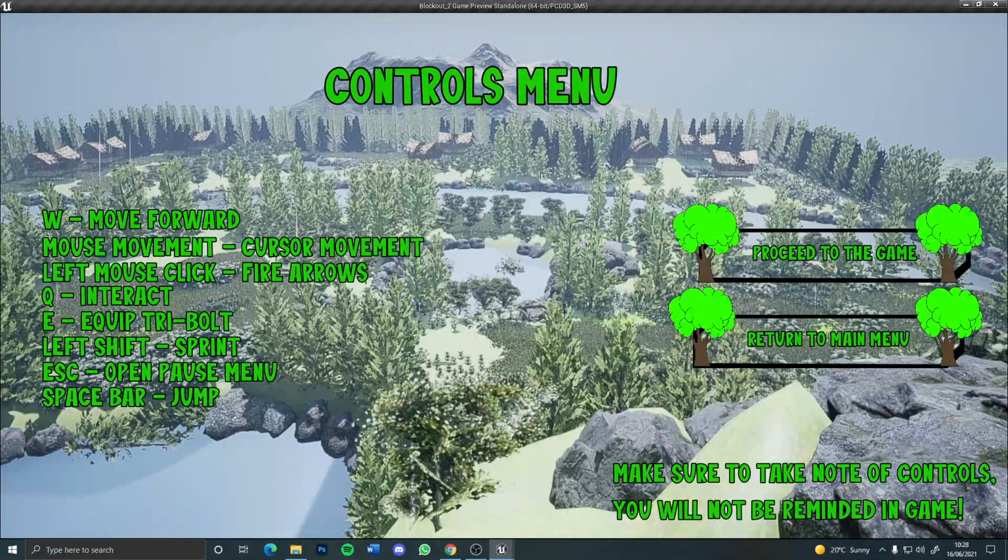Here is the controls menu. The player will need to note down the controls as they will not be told in game. There's no hints at all, so if you want to take a few moments to note them down. Right, let's proceed with the game.